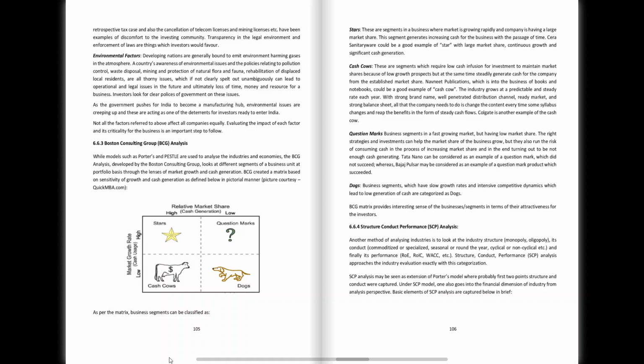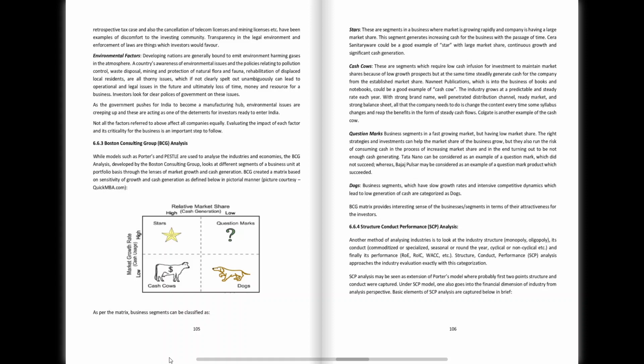Boston Consulting Group (BCG) analysis. While models such as Porter's and PESTLE are used to analyze industries and economies, the BCG analysis, developed by the Boston Consulting Group, looks at different segments of a business unit on a portfolio basis through the lenses of market growth and cash generation. BCG created a matrix based on sensitivity of growth and cash generation, as defined below in pictorial manner. As per the matrix, business segments can be classified as stars.